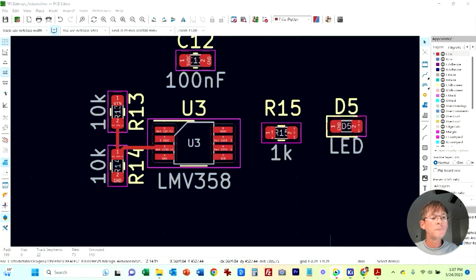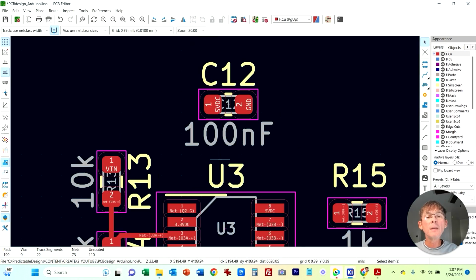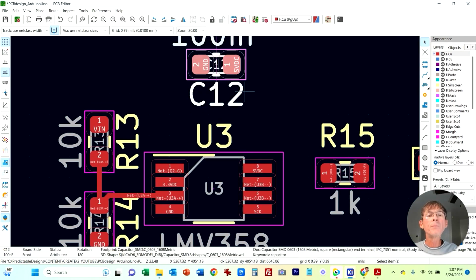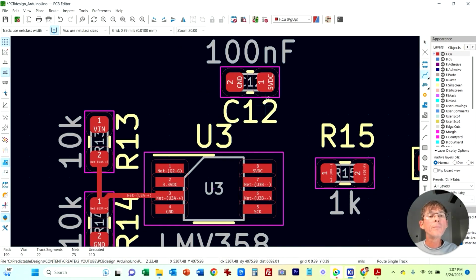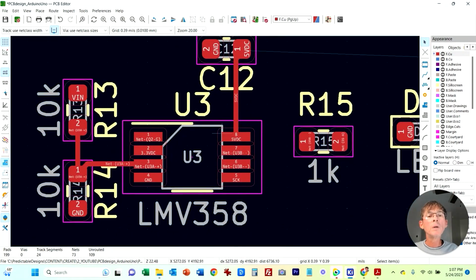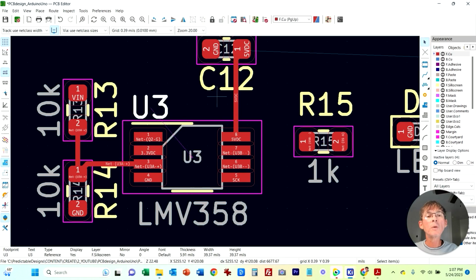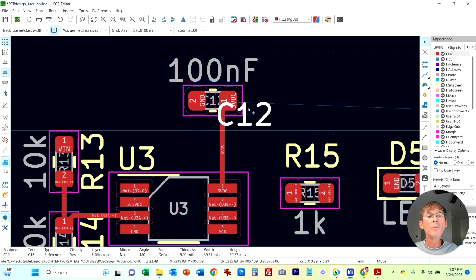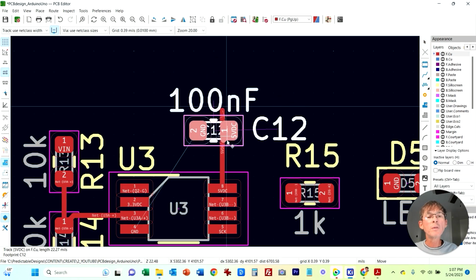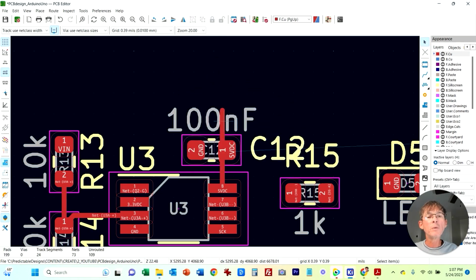C12. Okay, and that's going to go. Okay. Just a little bit over. This a little bit here. Now we can move this as close as possible to the pin that we're protecting.